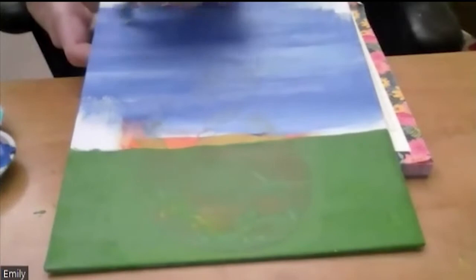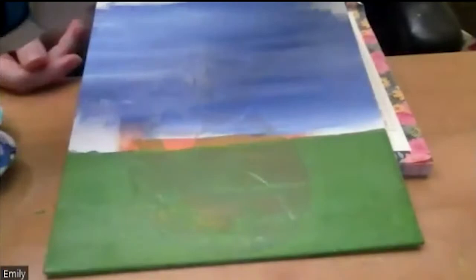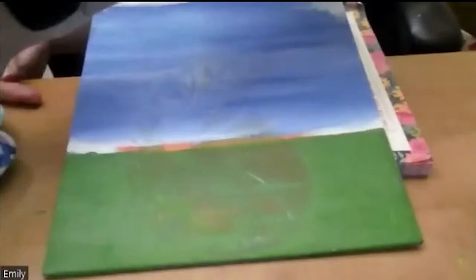If you have extra paint colors at home and you want to add some other tones in there too, if you have a lighter or darker blue, you can always do that with the same technique. Once we start getting our sky in there, we're going to play with some of our household items as well to give some different techniques.